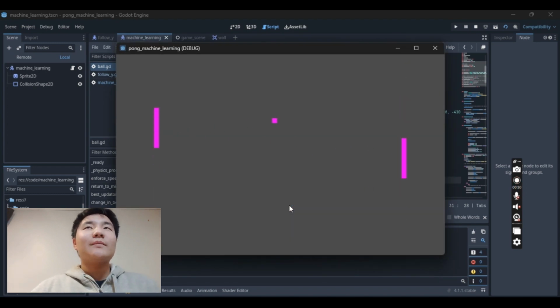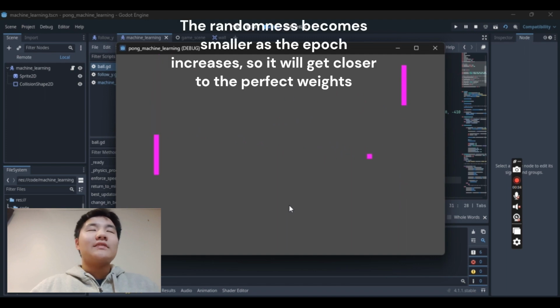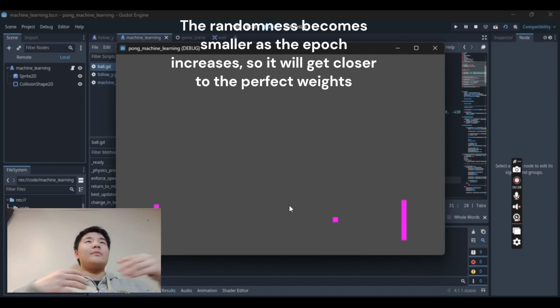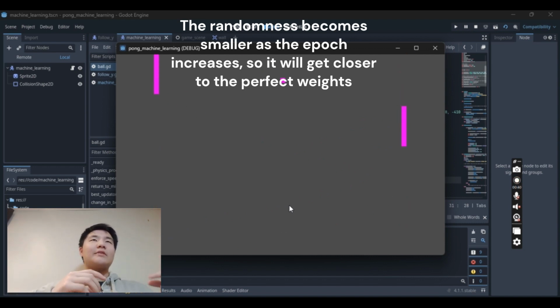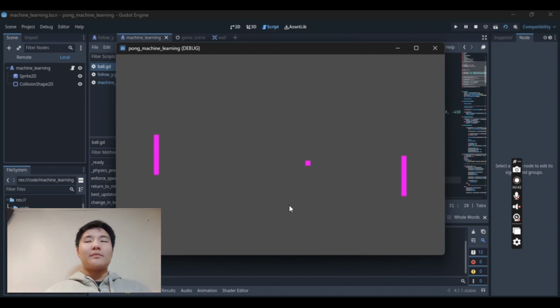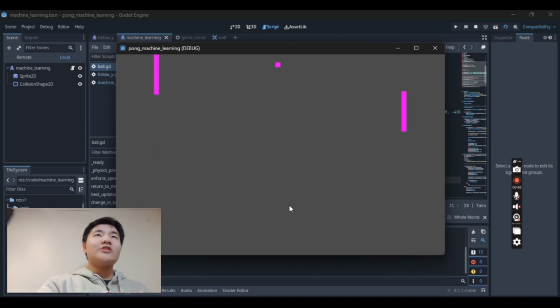So as you can see, the bot is doing a lot better here. It's still not great, obviously, because it is still random to a pretty large degree. So you have the previous weights, and then it changes it by a certain amount to see if that weight is better than the previous weight. And then if it is, then it makes it onto the list, and then it makes it to the next generation. And if it isn't, then it just gets tossed out.